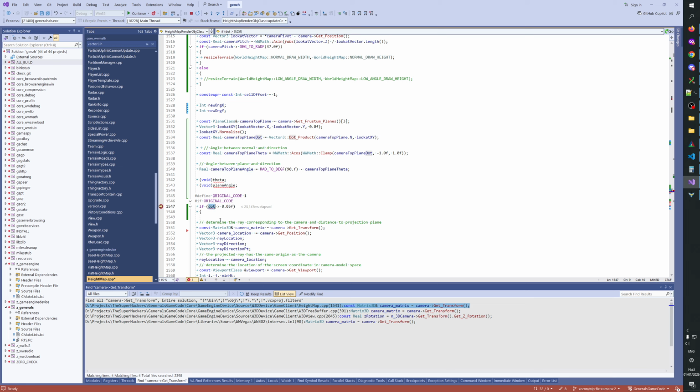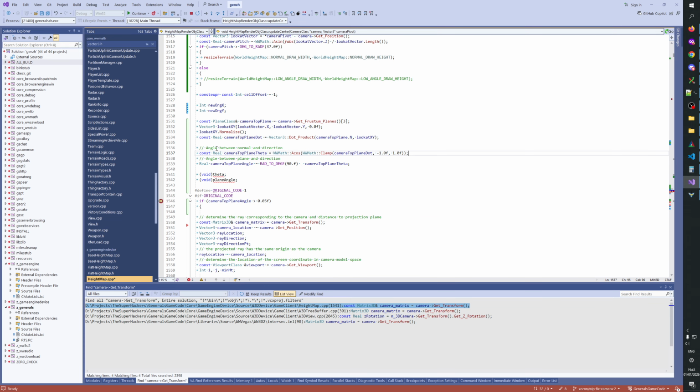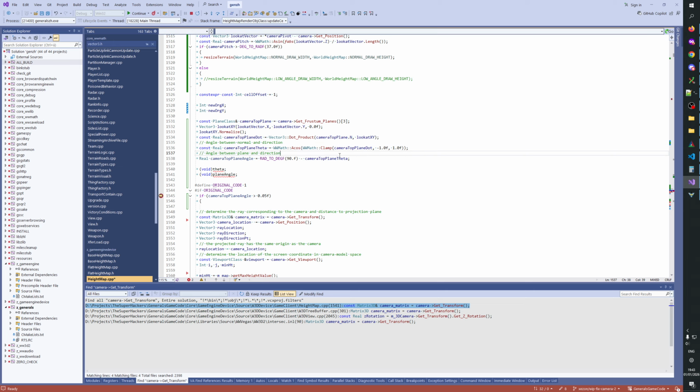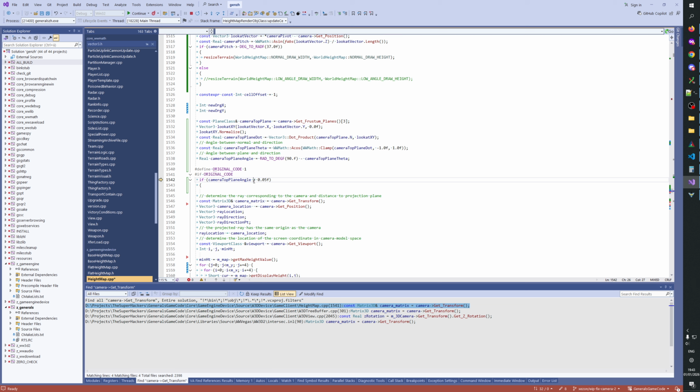Then we say if top plane angle is smaller than, let's say, rad to degree F, 0, I don't know, 1 degree. Maybe 5 degrees. Huh? Okay.